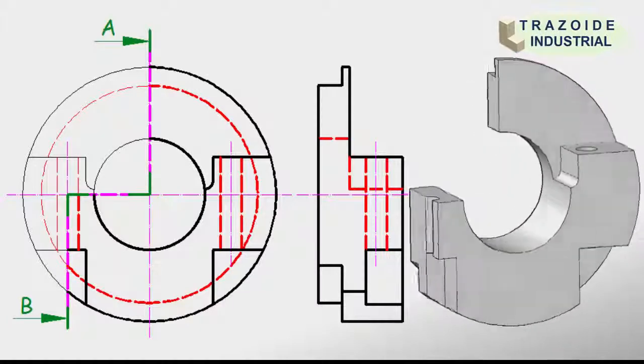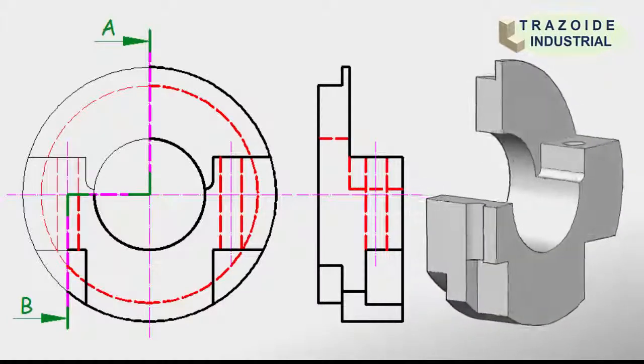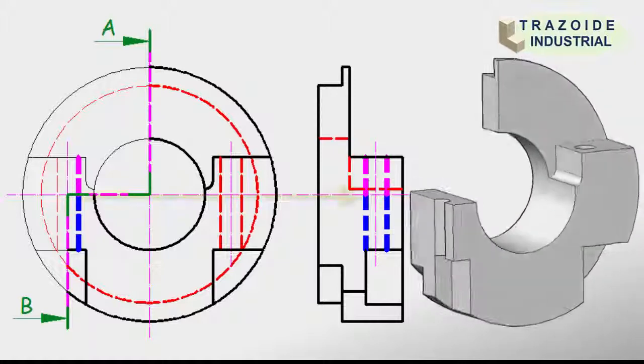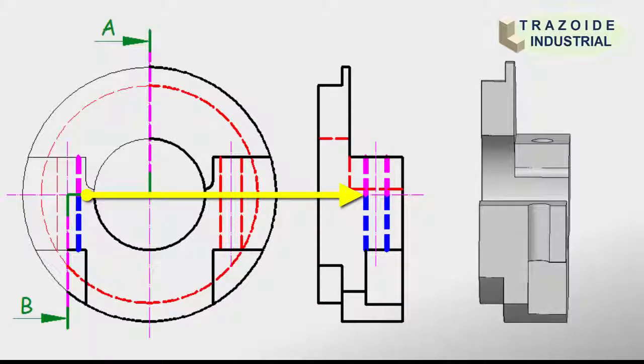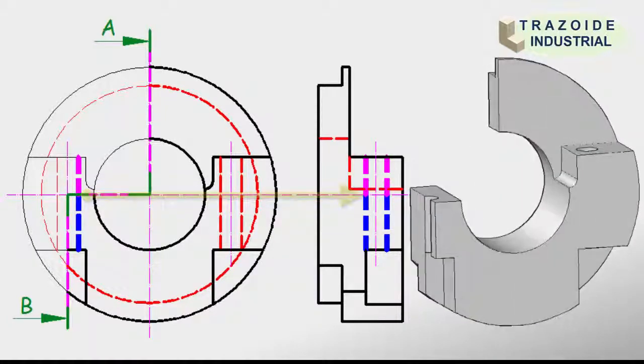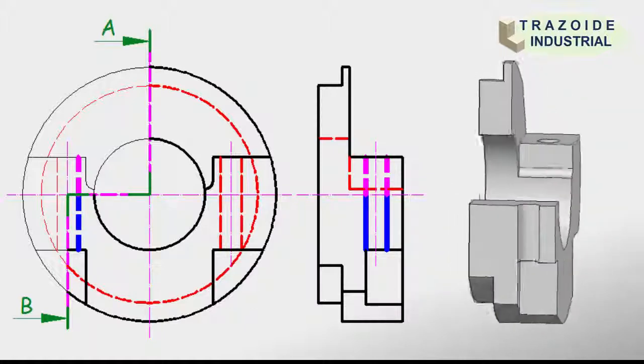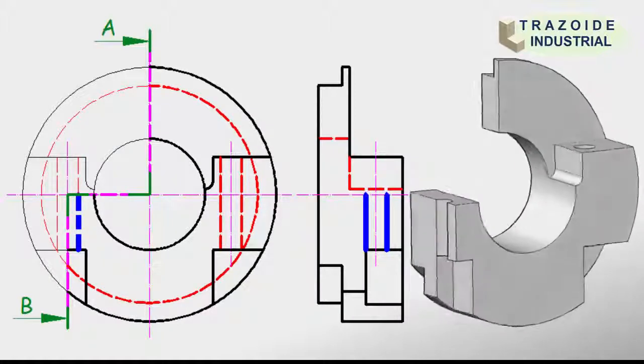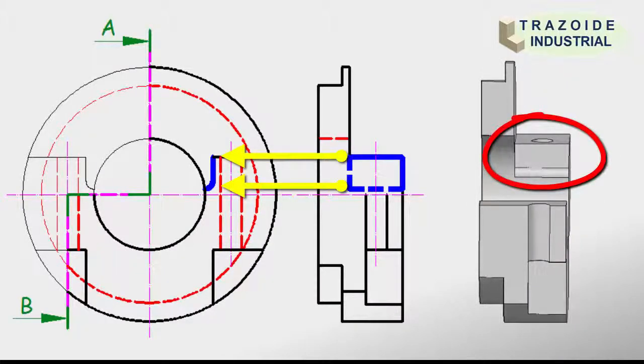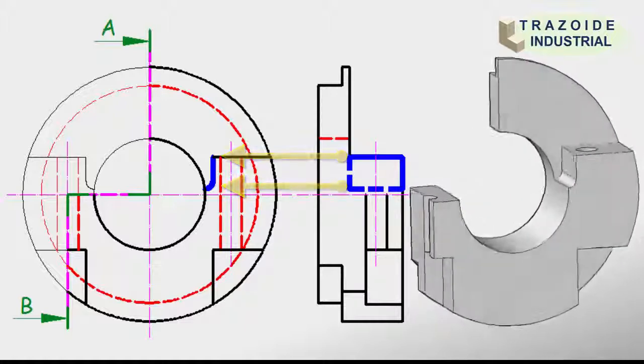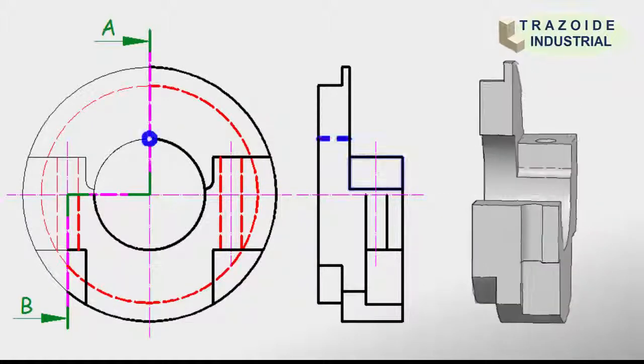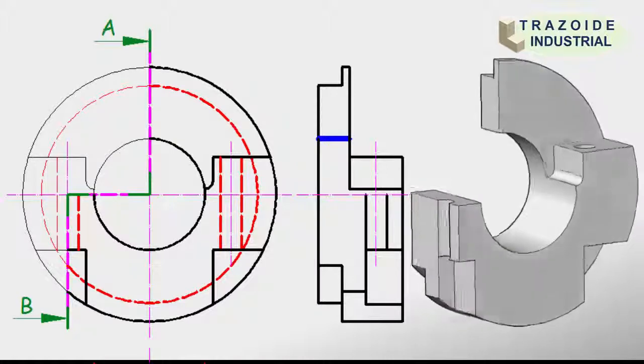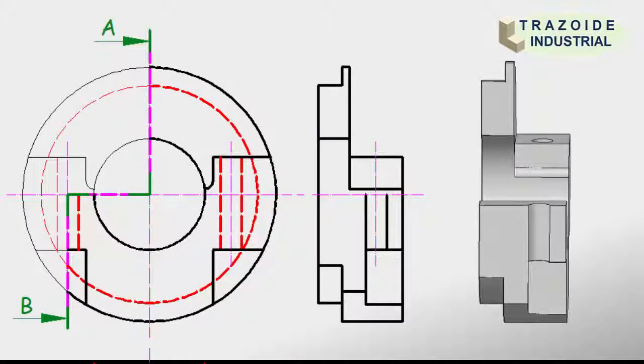We continue reviewing the rest of the hidden lines on the profile. Look at the vertical lines of the lateral holes. The cutting divides it into two parts, marked in blue and magenta. The blue part is the cutting itself, therefore we will have to draw a continuous line. But the magenta part is the part we throw away, so we must delete it. The next part that we see corresponds to one of the recesses, and when we make the cut it becomes visible as nothing is before it. The last line that remains is the top of the central hole, that now is seen as the cutting goes through it.